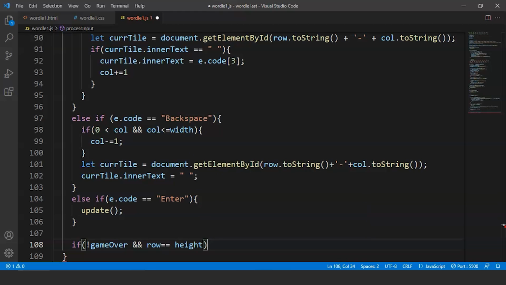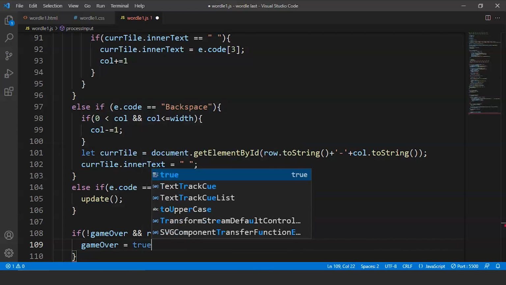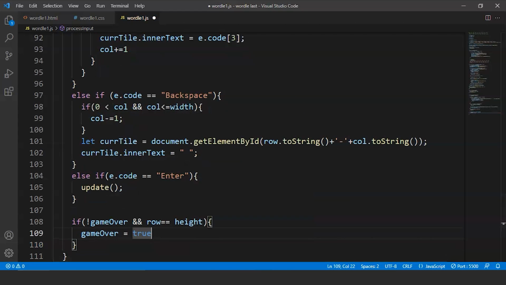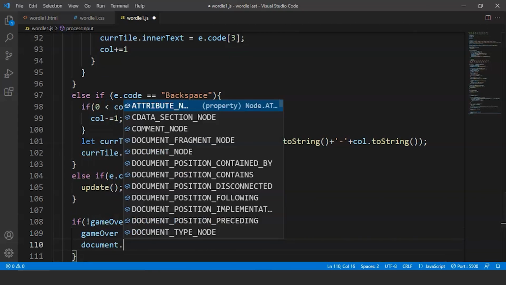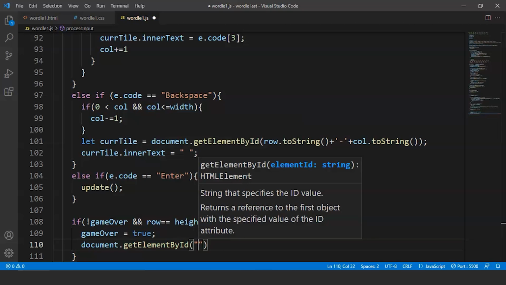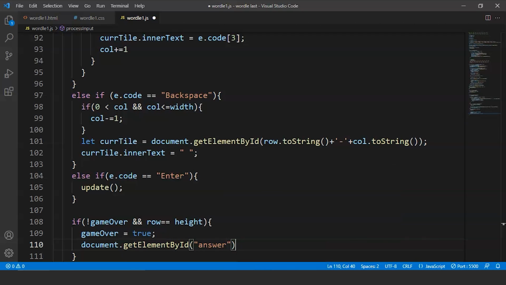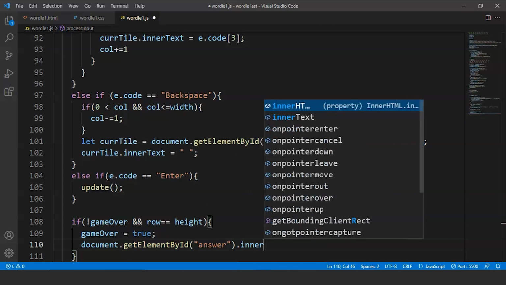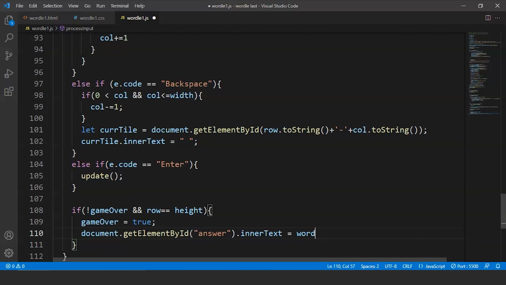Inside the body of this if, we have to write game over is equals to true, and we have to write document dot getElementById, and get the id of the answer. So we'll write answer dot innerText is equals to word. So we are going to print the word.